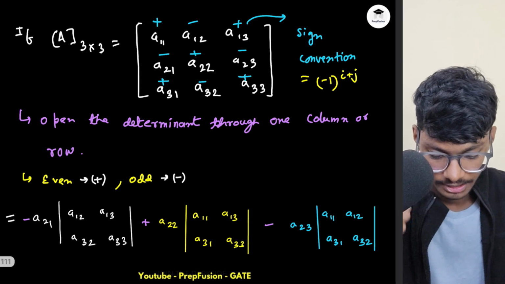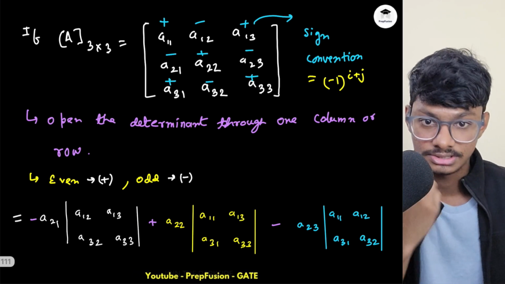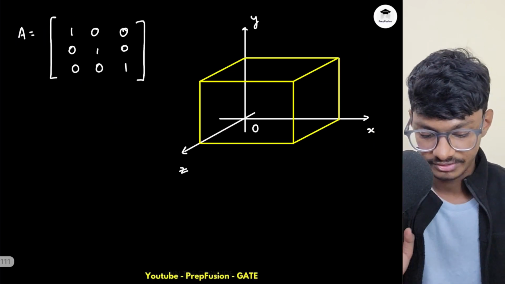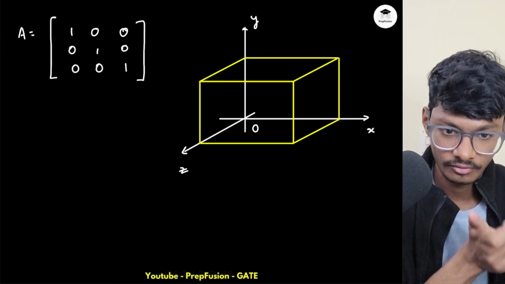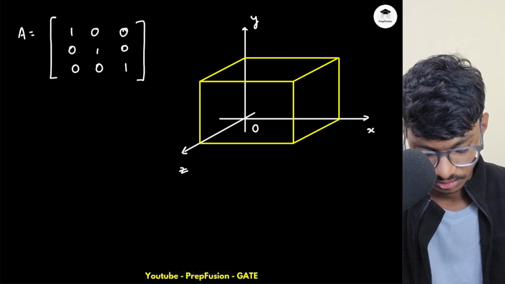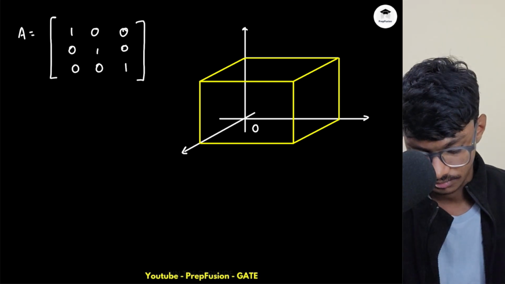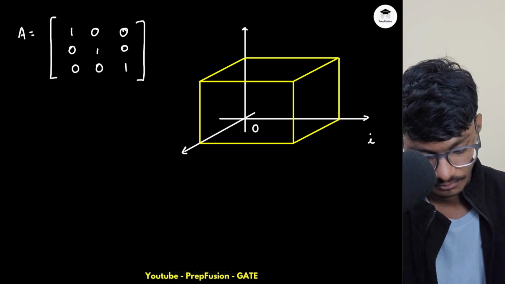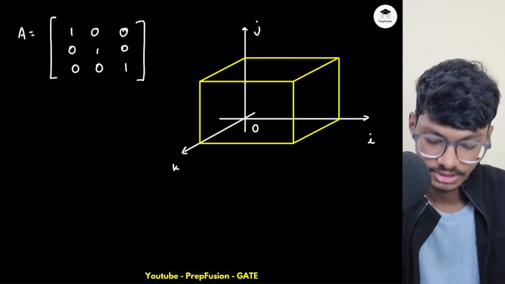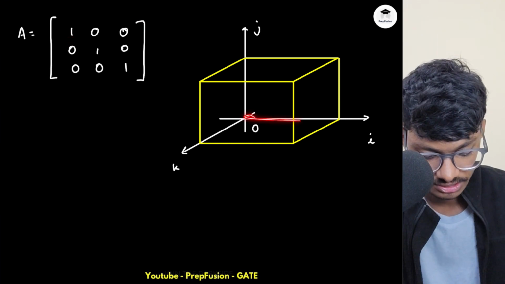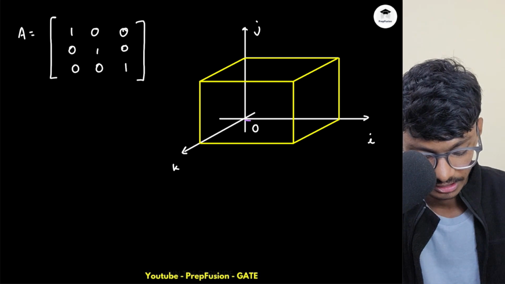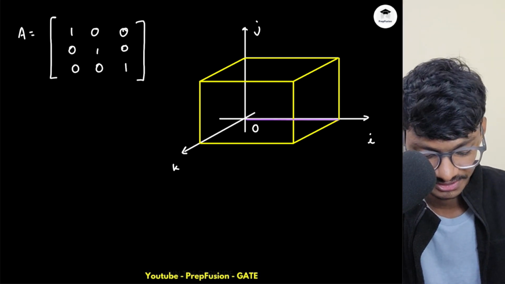So I will also explain what the determinant of a 3 cross 3 matrix means. Here I have a 3 cross 3 matrix and I have drawn the vector of each of them. If I draw the vector of 1 comma 0 comma 0, this will be i cap, j cap, k cap, sorry, i, j and k. So 1 comma 0 comma 0 means only i cap. So i cap is in this direction and this is 1 unit of the i cap. If the drawing isn't to scale, please excuse me.